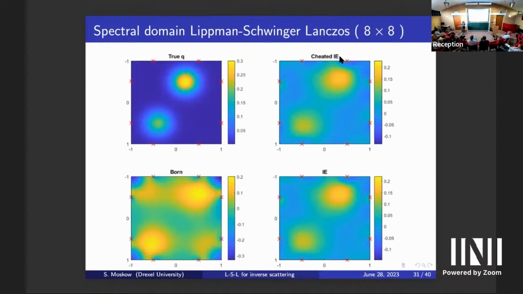Because you always have to regularize, of course. And again, this was mostly positive spectral values. I think there might have been one negative spectral value in this data set. And this is inverse Born. So this is okay, since this is a relatively small perturbation in the medium. So inverse Born isn't bad, but here's the reconstruction from this algorithm.